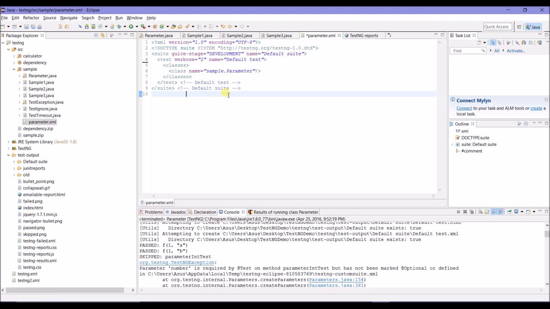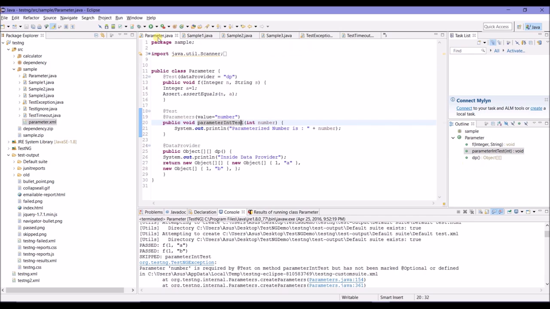Now I will add certain things inside this. I will add a parameter tag. First of all, I will use a name for the variable, and I can see that the name required is number.